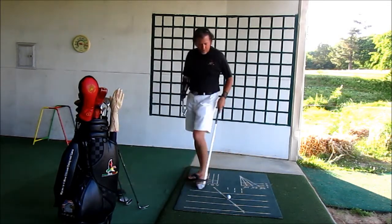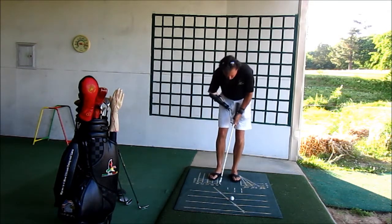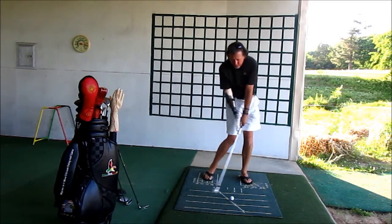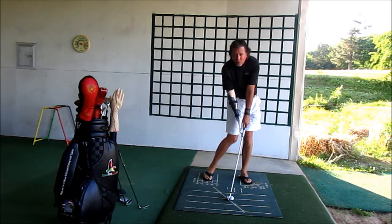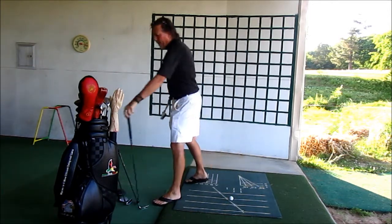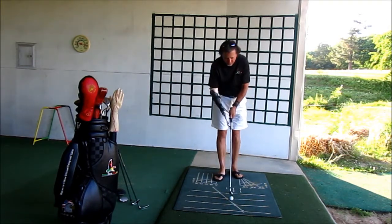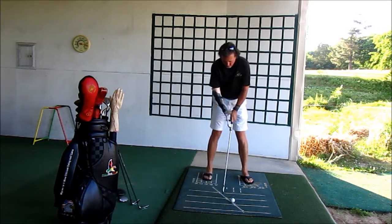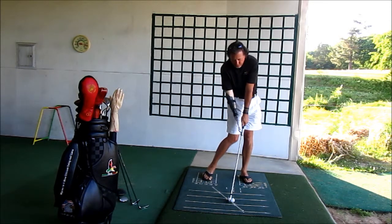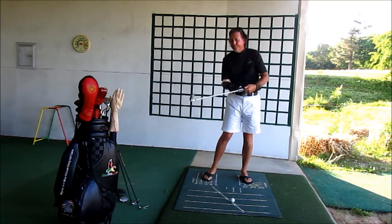I'm going to go up to an 8-iron, and my ball position is going to move just a little bit further forward in my stance. Same setup. I'm going to come back into impact again, and you're going to see I still have shaft lean, but not quite as much because my ball position has moved a little bit forward. We move on up to a 5-iron. That ball position is going to go a little bit further forward again. I'm going to go back and through into impact, and yes, I have shaft lean, but again it diminishes a little bit, and I have a little less shaft lean than I did to begin with the wedge.